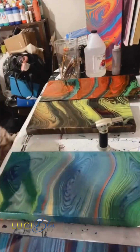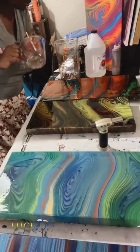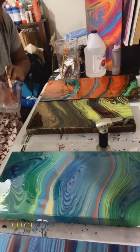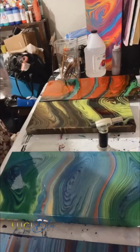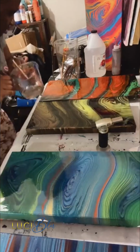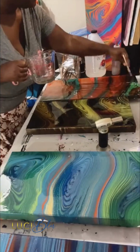That was perfect. 2 cups of resin just did 4 pieces. That's a bang for your buck. Yeah, don't sleep on yourself. I should have been doing this to my paintings a long time ago.